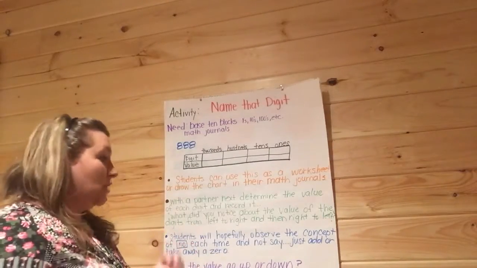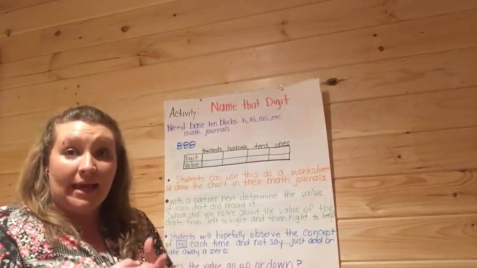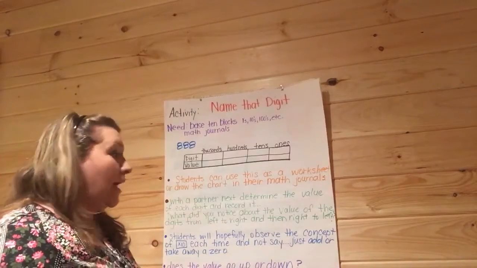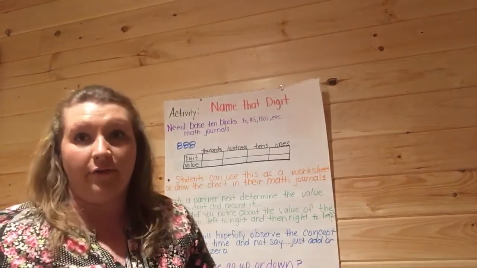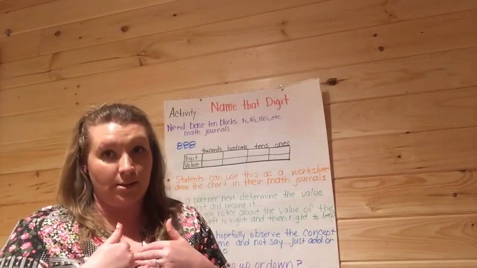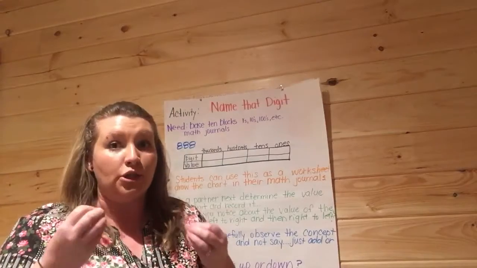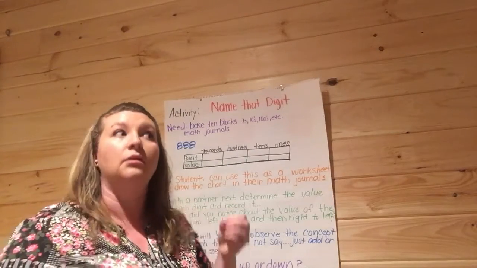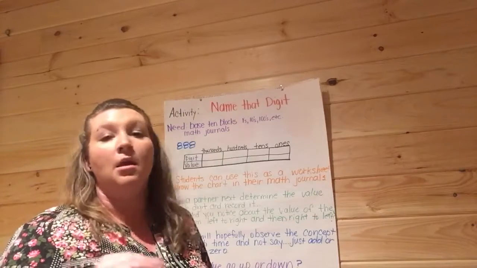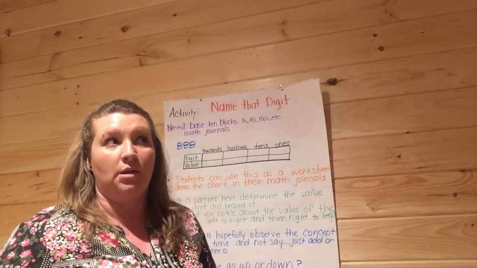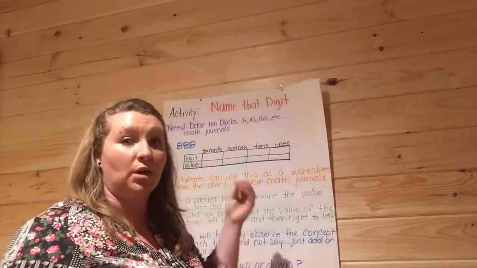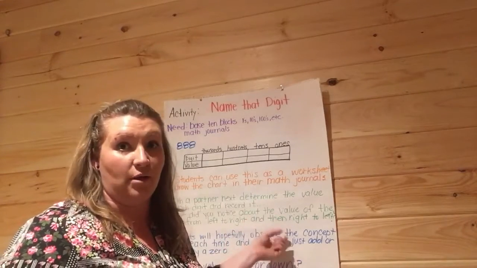Students will hopefully observe the concept of timesing 10, each number timesing 10. Hopefully they're going to get that and not just say, oh, you just add a 0 every time. To me, they're not getting the concept. They're not understanding why they're getting that number. They're just realizing, oh, I add a 0 every time. But that's not showing that they understand why, and that's really not giving them the value of that number.